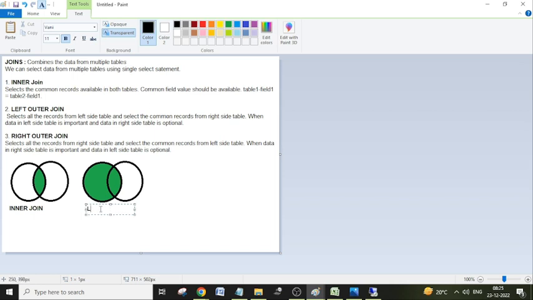Left or right? Left side. This is left outer join because it will select all the records from the left side table and only common records from the right side table.